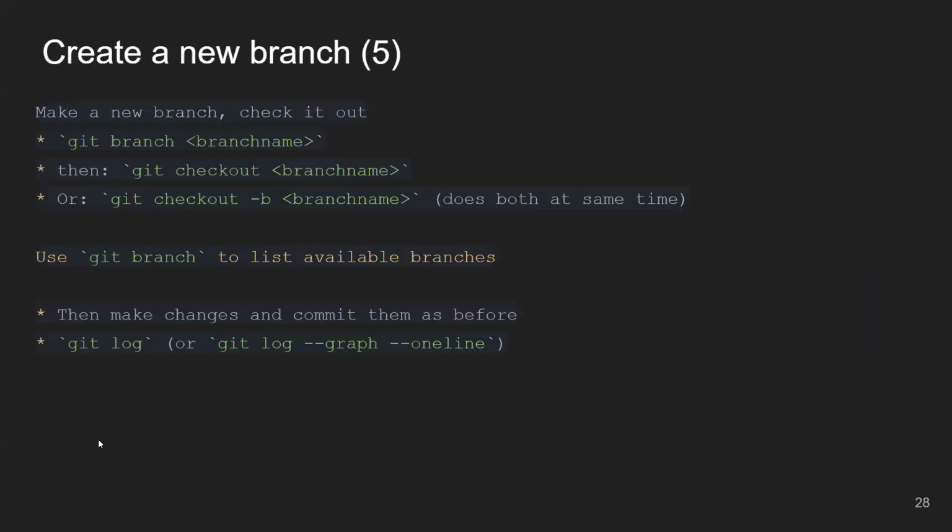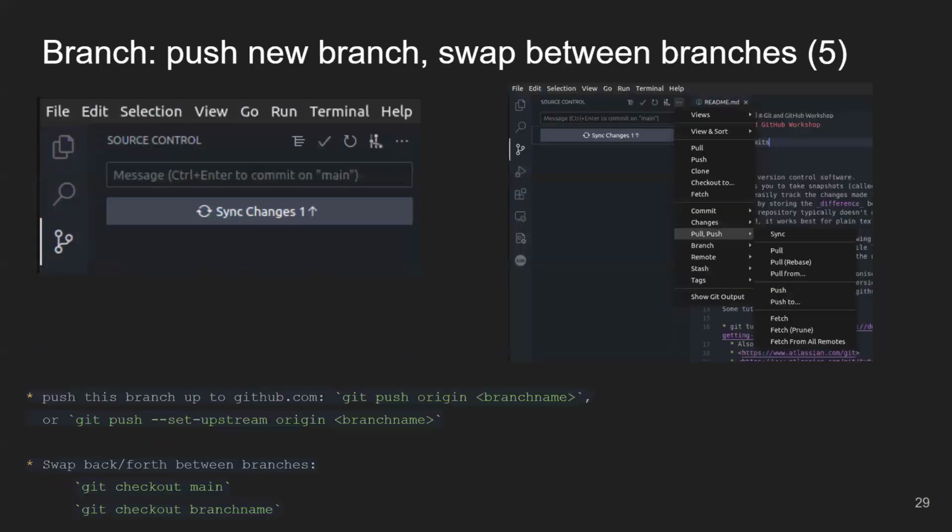Okay, so just for your reference, in case you want to use the command line, it's the same thing. What we want to do now is create some new commits on this new branch, swap between the branches, and notice that the commits are there when we're on the new branch. They disappear when we go to the old branch. They return again when we go to the new branch.